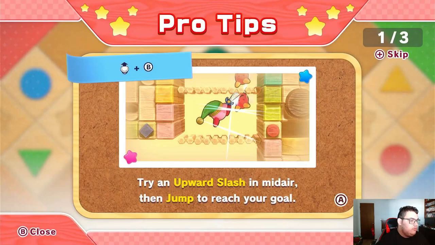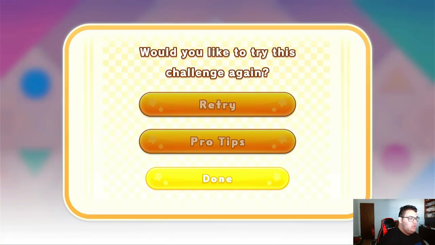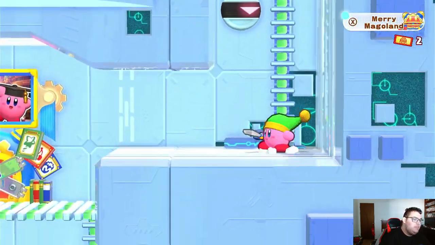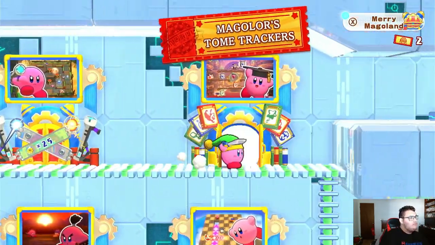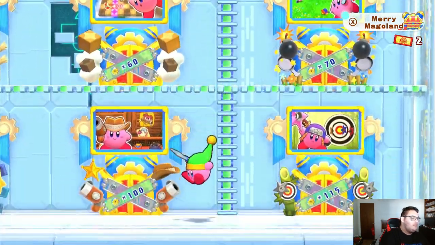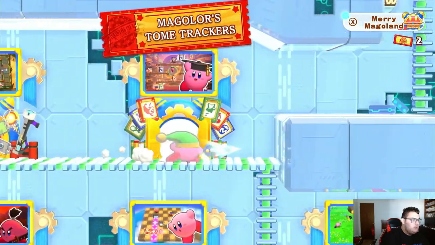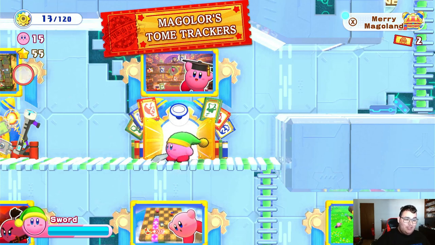Pro tips. What? Yeah, I'm gonna have to end this episode here. Let's see which subgames we unlocked in here. We got... Magalore's Tome Trekkers. Got Magalore's Tome Trekkers, but we're gonna have to end this episode of Kirby's Return to Dreamland Deluxe here.